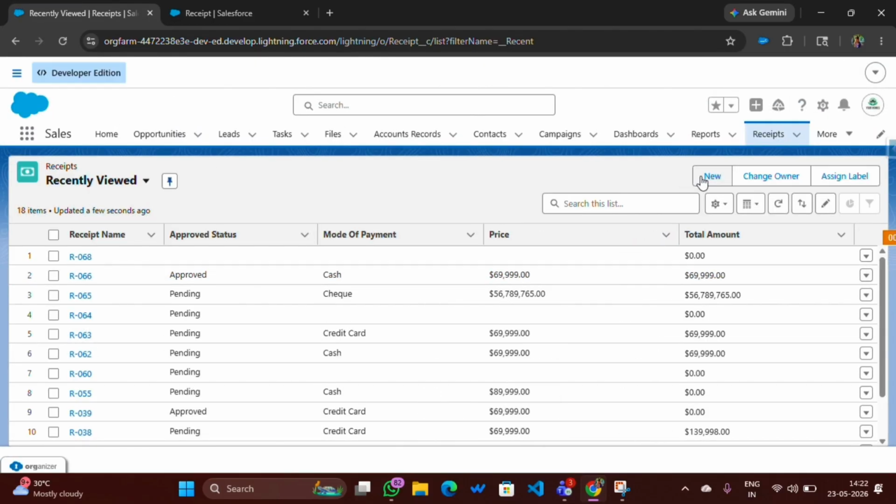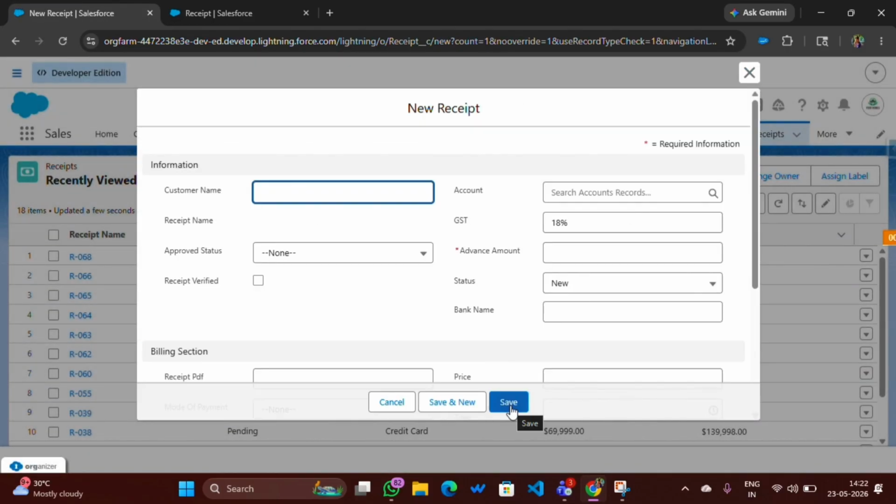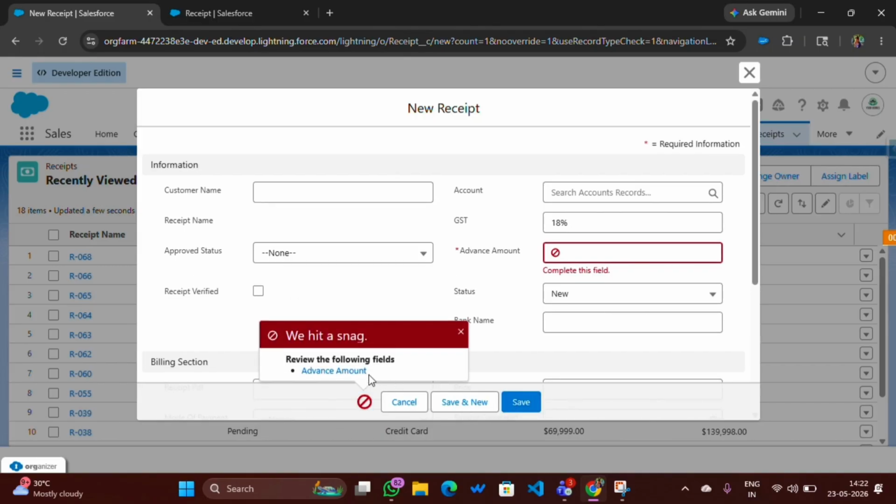Now I will click on the new button again. If I try to click on save, it will show this error because I made advance amount required. Previously, even if I didn't enter anything, a new receipt was created. But now without entering any value for the advance amount, this record is not saving.